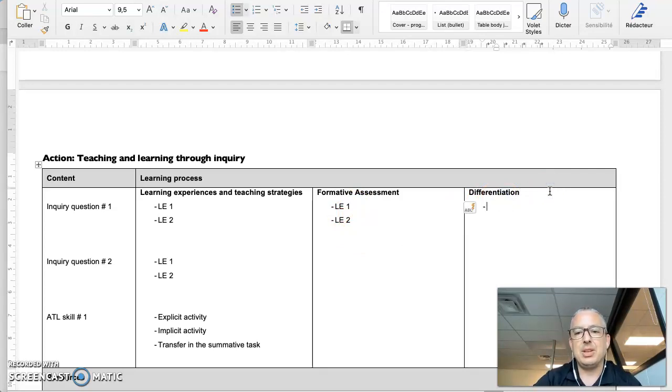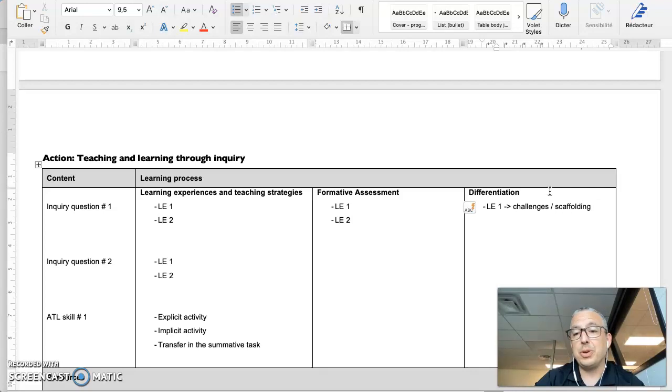Is how could I differentiate for my learning engagement activity 1. Normally we will do that basically for the stronger students, to give them challenges, and also we will perhaps plan scaffolding for the students who have difficulty.